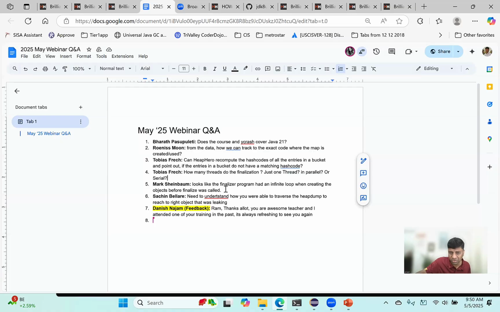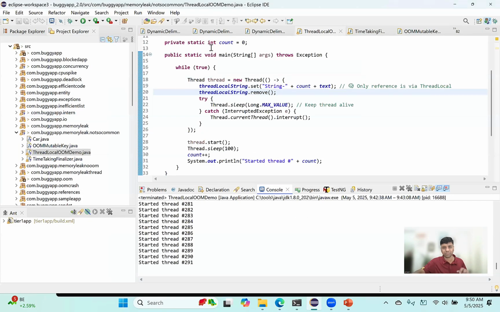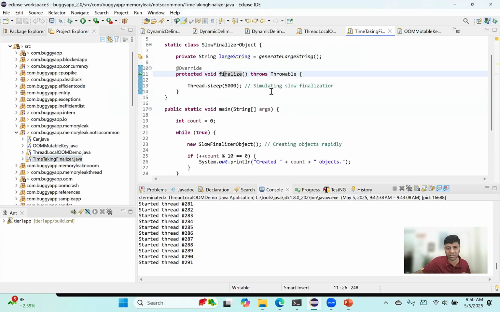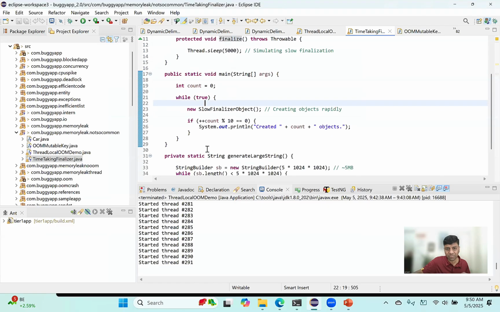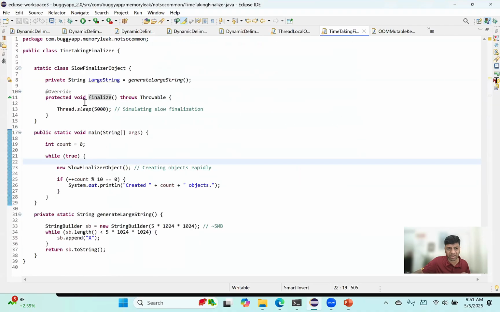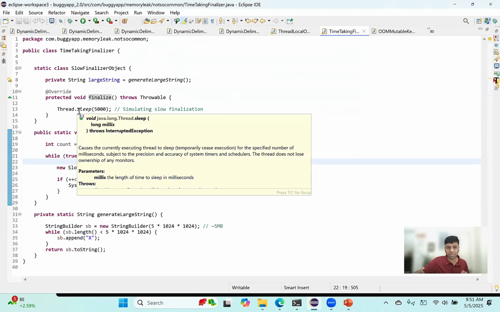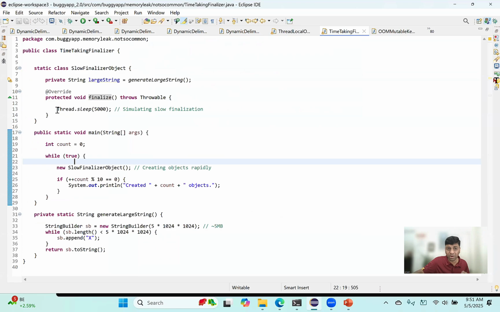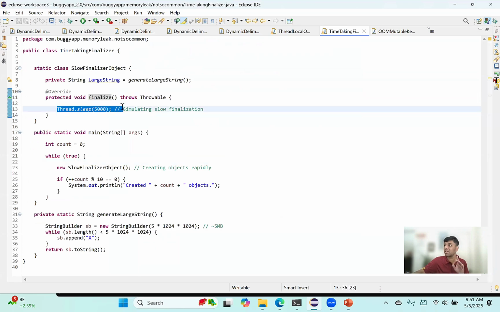Is it a commentary you are making? Maybe if we can add more comments. So here is the finalize method. Here I'm going on a loop, and then I'm creating this object which has a finalize method, and I'm putting it to sleep. I'm going on a loop, but because of this sleep only, the problem is happening.